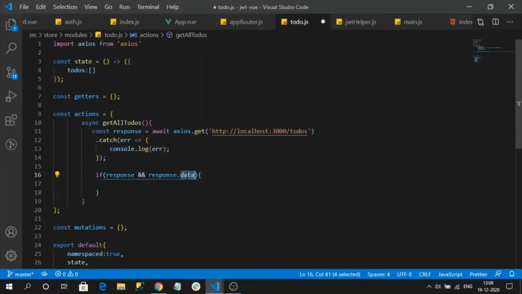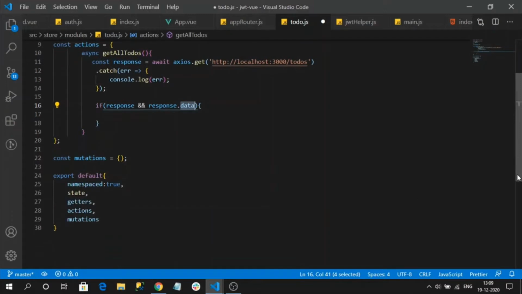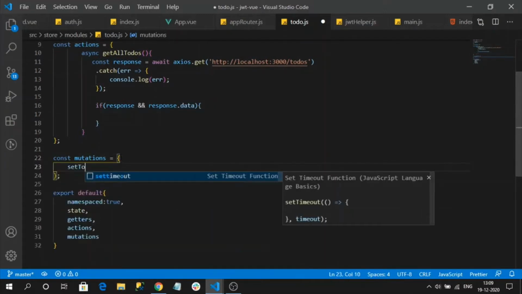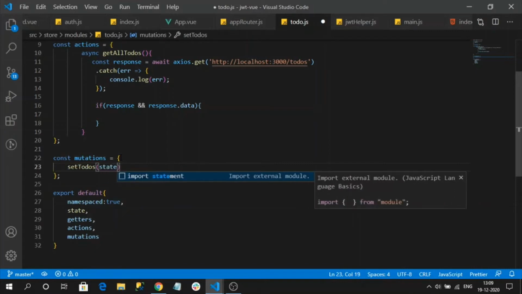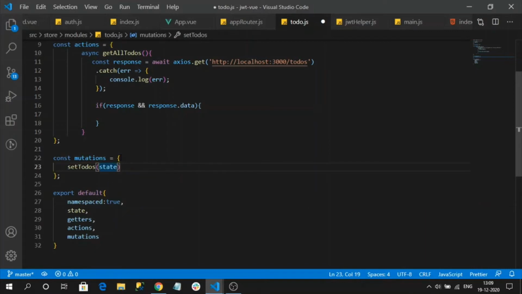Updating data in the store is taken care of by a mutation, so we need to write a mutation. Let's write a mutation like setTodos. We know the default first parameter of a mutation is the state, and next, the payload given by the user.